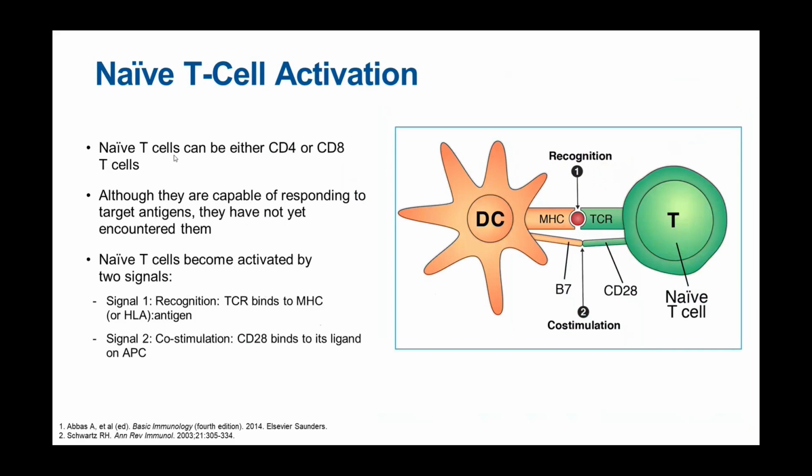And as a result, when naive T cells are circulating around the lymphatics or the blood, such signals might keep the T cell alive, but won't activate them to actually do anything about it. In order to be activated and to divide, a naive T cell definitely requires a second signal, a co-stimulatory signal. Classically, CD28 is another protein on T cells that does this very effectively. And when a cell receives both a TCR signal and a CD28 signal, then they're licensed to go and be activated and divide.